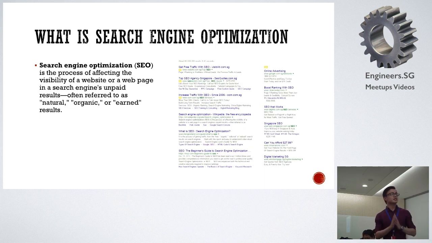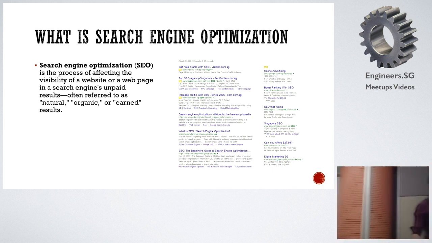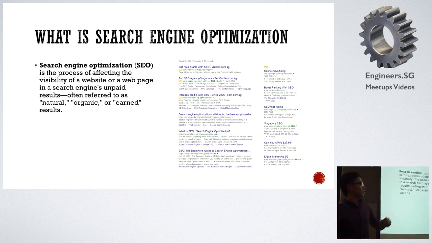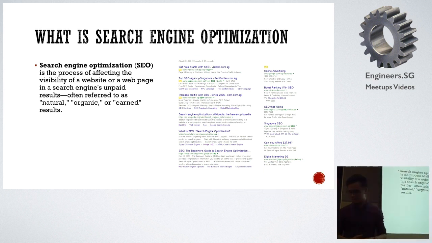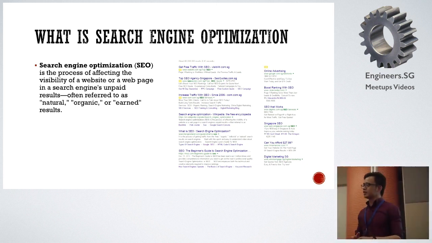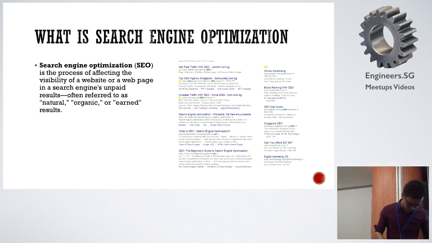Basically, textbook answer is the process of making yourself more visible on search engine unpaid results. So there are two main types of results that you can find yourself on. You can pay, so your PPC, or search engine marketing, which is all your yellow color ads, versus ranking for organic results. And why do people focus more on SEO as compared to say SEM?